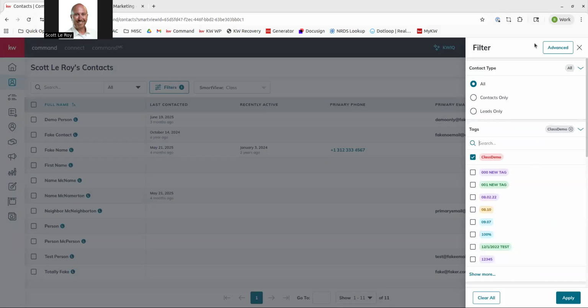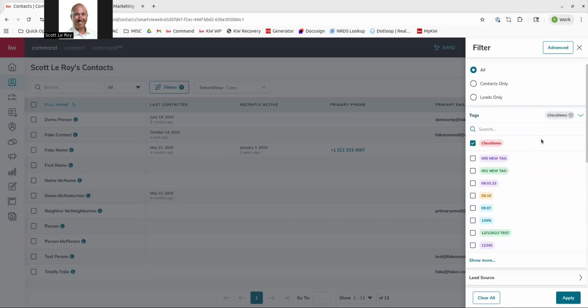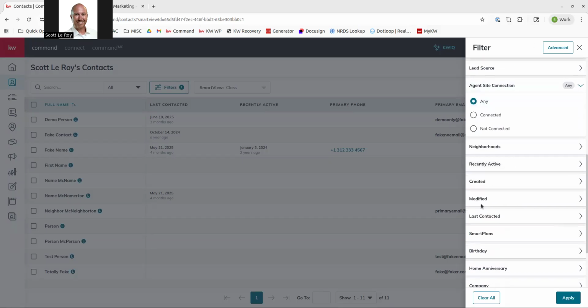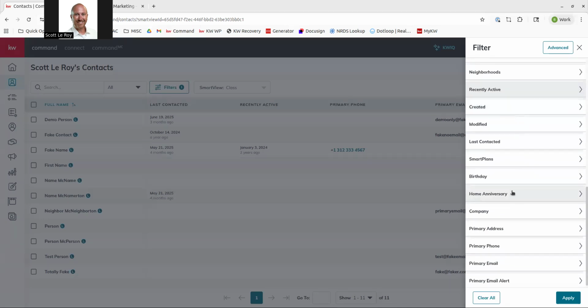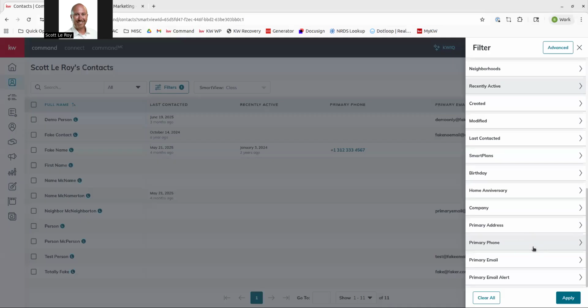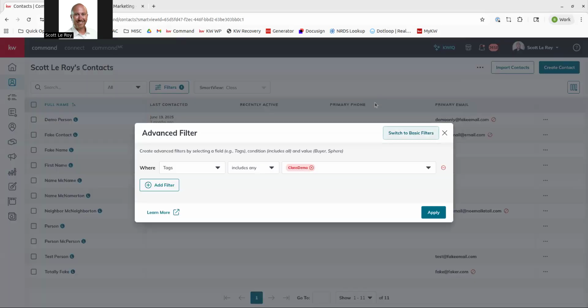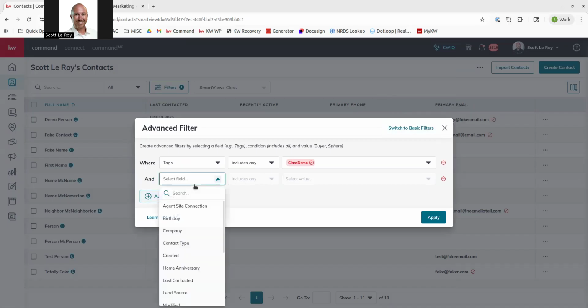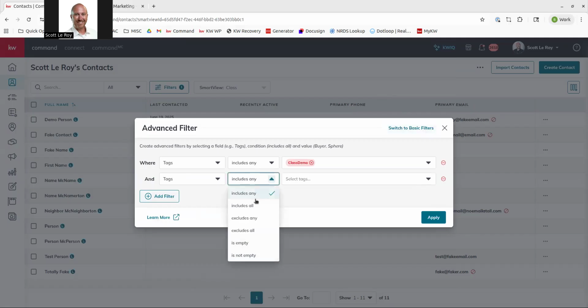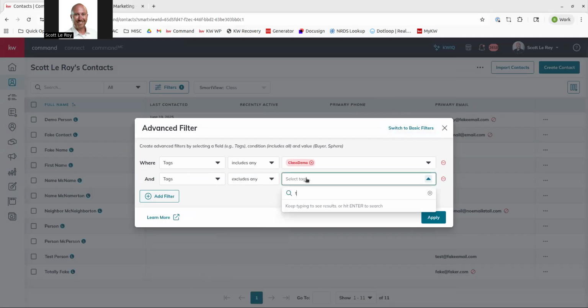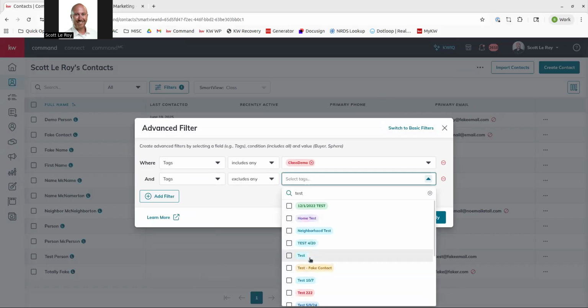You can filter by tags, you can filter by the contact type, lead source, how recently they were active, their anniversary, their address. There's even advanced filtering where you can say, for example, where they include this tag, and you can also say where the tag excludes any that has, we'll just go with one of these.